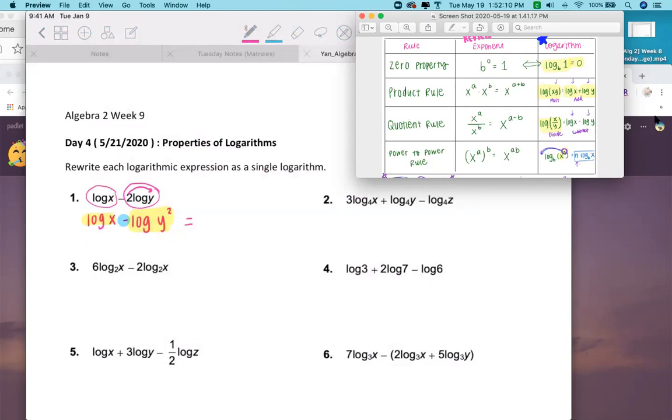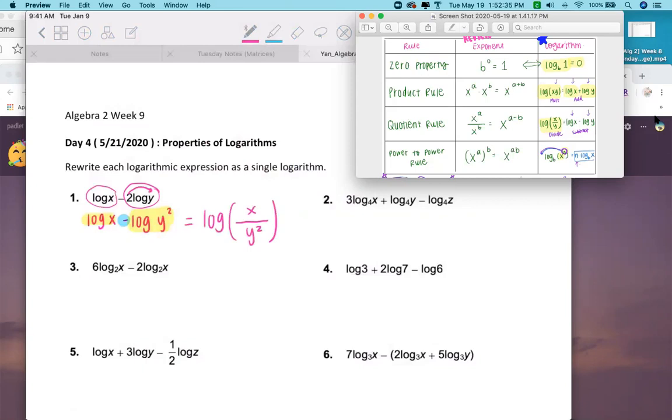Anyone know? If I have a minus sign in the middle out of those, we really don't care about the first rule. The quotient rule? Good job. Quotient rule, I'm going to be putting my division. Actually, let me put it further away because I start with my log first. Log and then my division. And then whatever is next to the log, we just rewrite it at the top and bottom like this.